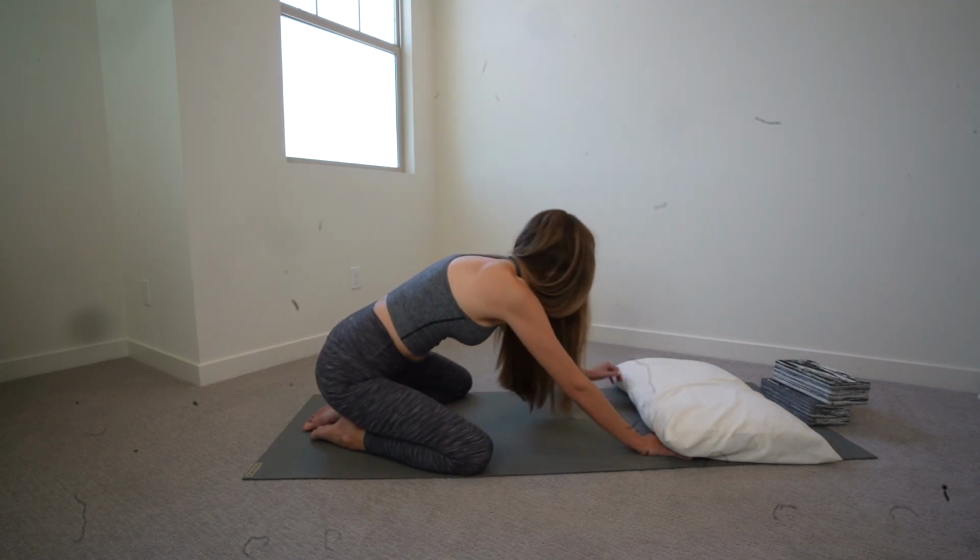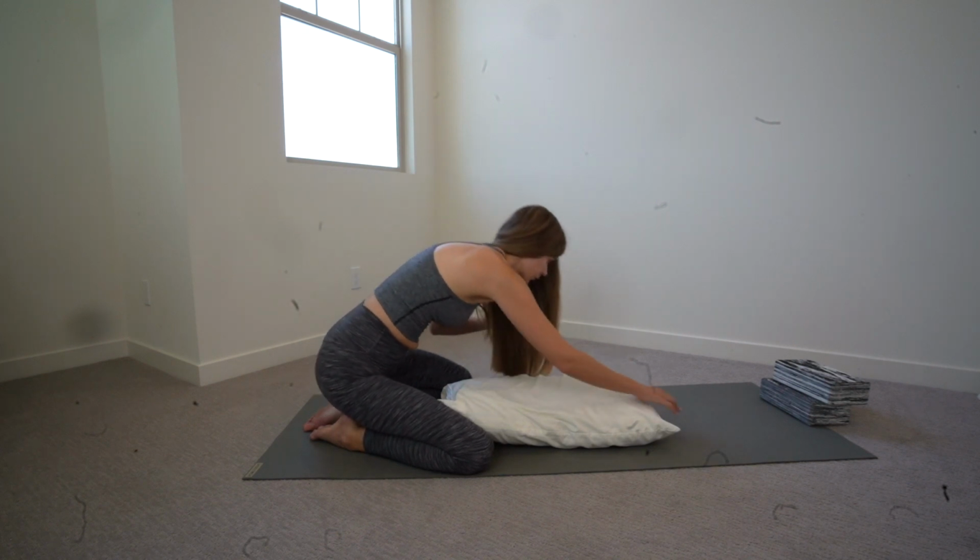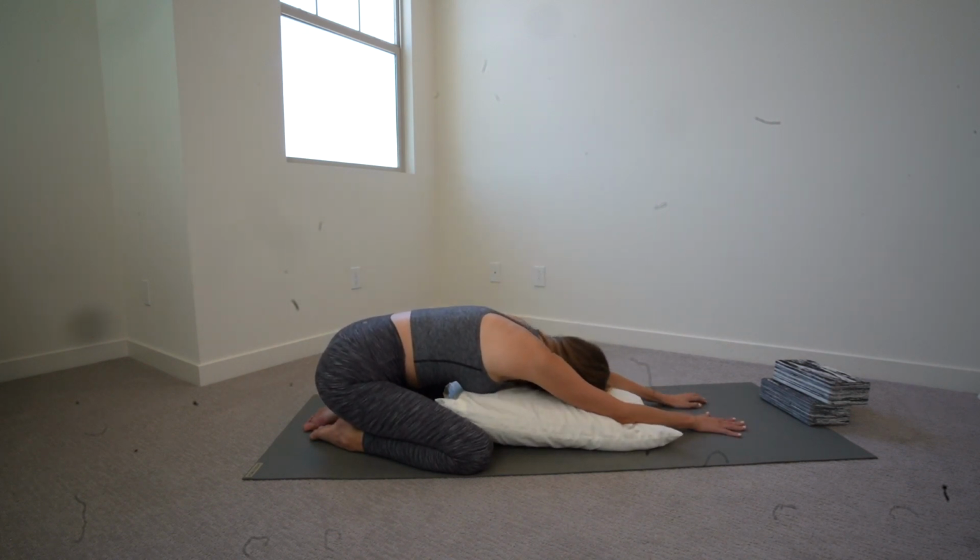Press the big toes together. Separate your knees to the wide edge of the mat. Grab your pillow and place it vertically. Extend your arms forward and rest your forehead down into the pillow. Breathe deeply.